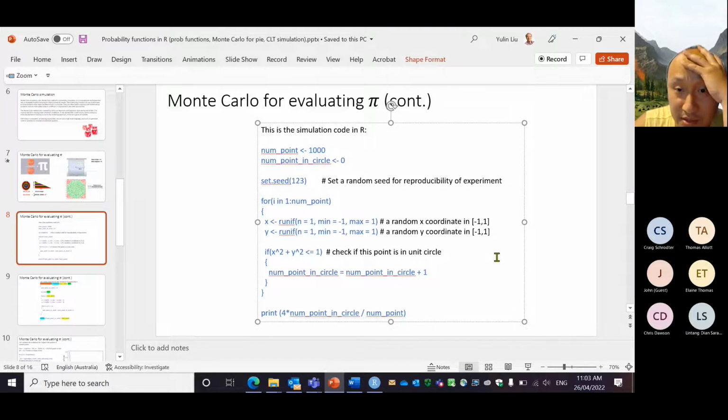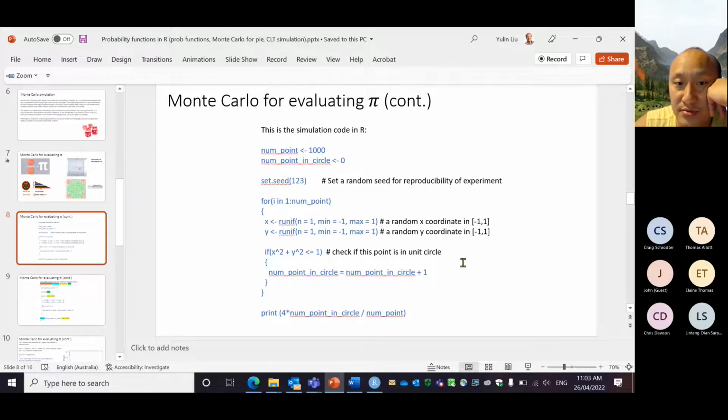So now I'm going to use coding. Remember last workshop, we learned something like looping. Here we're going to use a for loop. For each single object in a sequence from 1 to 1,000, this number of points 1,000. You can see I'm going to loop the thing 1,000 times, from 1 to 1,000.